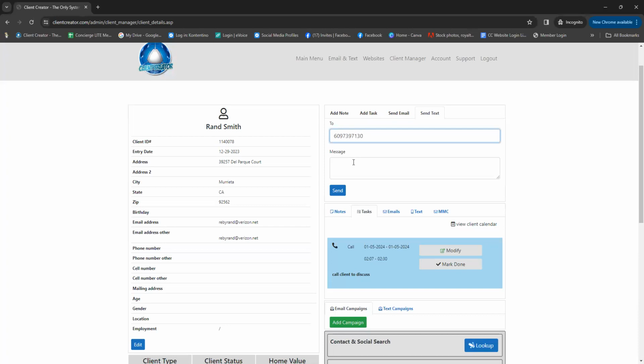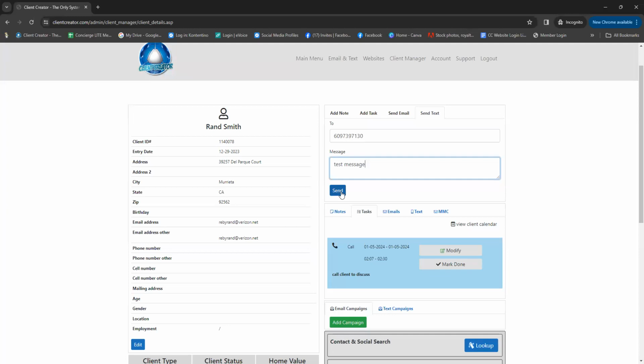And it will send a text message to that phone number. Type in your message here. Obviously, text messages are a lot different and have less formatting than an email. You can add colors and what have you to an email. Text messages are just like text messages that you receive on your phone, just text. So you can put that information in here, whatever you wanted to say, and hit send, and it will send them a direct text message.